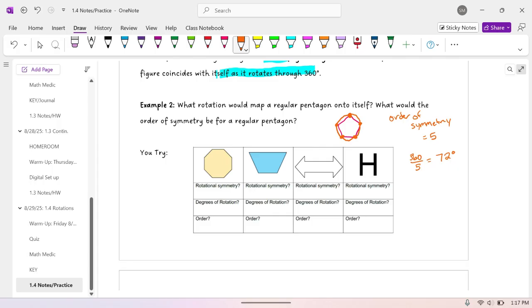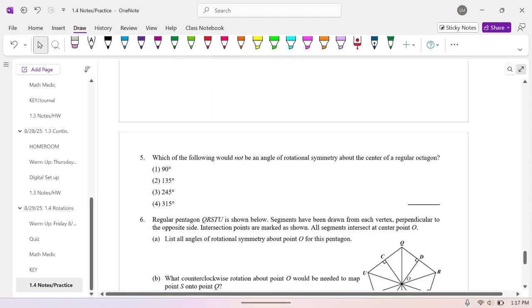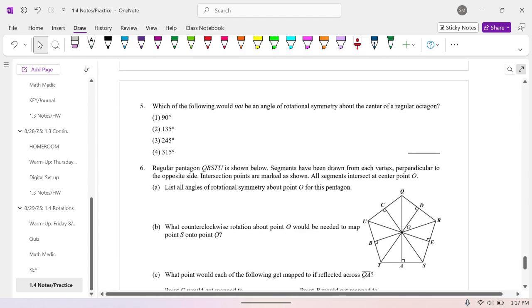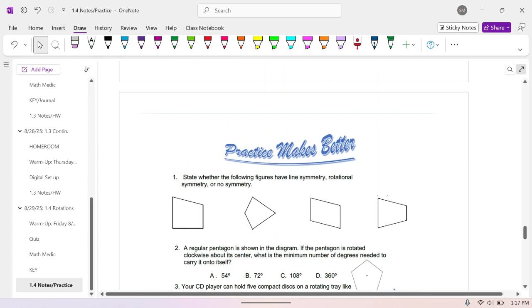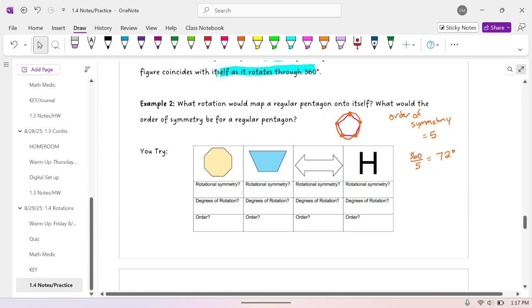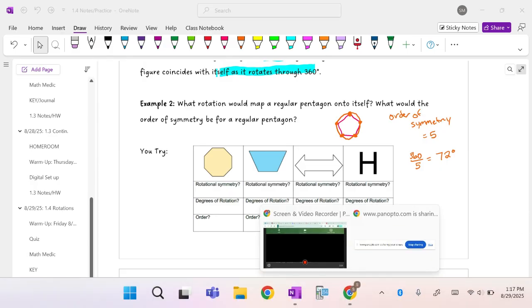Now I'm going to leave these for you to try on your own, see how well you do. If you have questions about this, feel free to ask me on Tuesday. And then the rest of the pages, pages 19 and 20, are also for homework. If you have any questions, please feel free to email me, or you can save them for Tuesday and I will be happy to answer them. And that's it for this video.